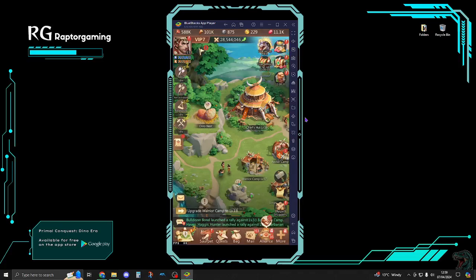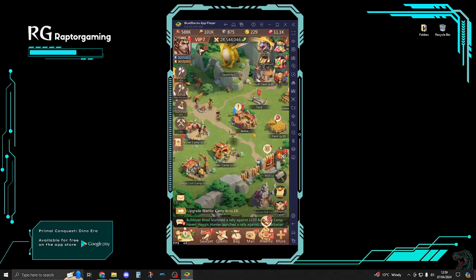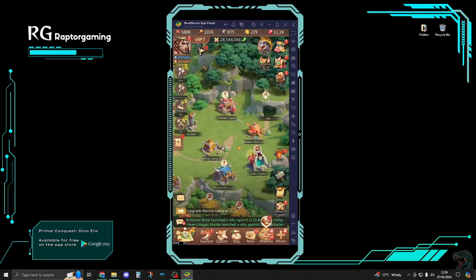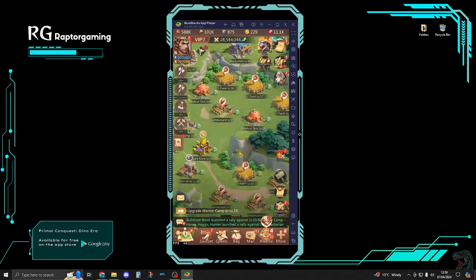Okay, and we are back. So here we are. As you can see immediately, you'll recognize the models, but it's a very scaled down perspective.